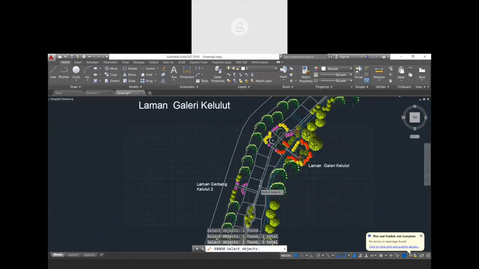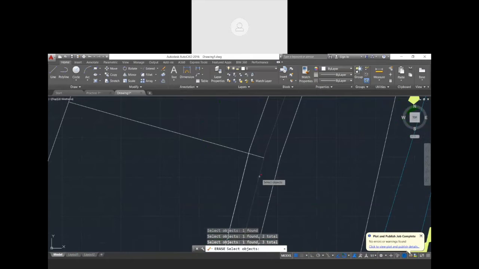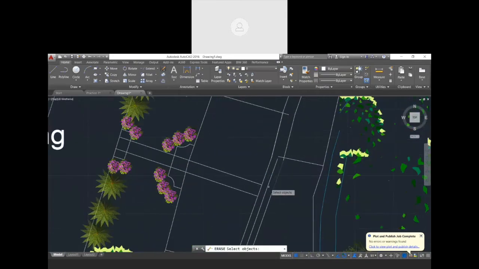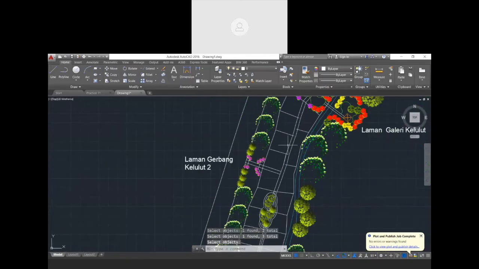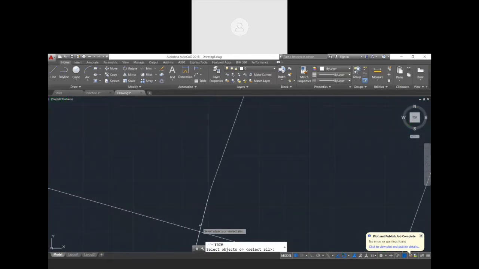That's why I put 2 meters, not 1 meter. 1 meter is not enough. If we design a park, at least 2 meters is okay for disabled people who use a wheelchair. So I always delete, and this one you can also trim nicely.